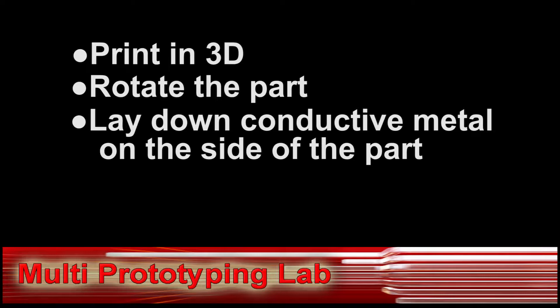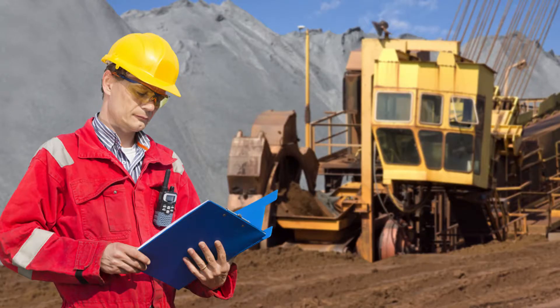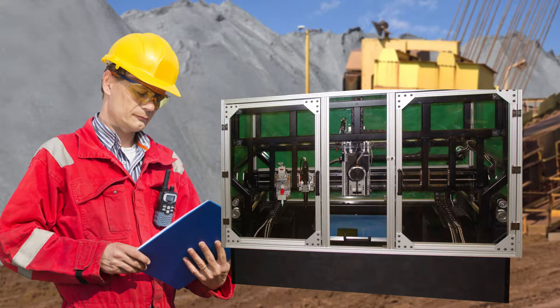The MPL is also completely capable of producing in-service parts on a low scale. Need to make a part that is no longer produced? No problem. Need to make a few parts to test in-service? The MPL can rise to the occasion. Imagine you had a remote field operations office where it was difficult to transport parts. You could produce the part at your main office, test it, and then email the code to your remote office MPL to produce the part in the field — no longer a need to transport parts to the remote location.